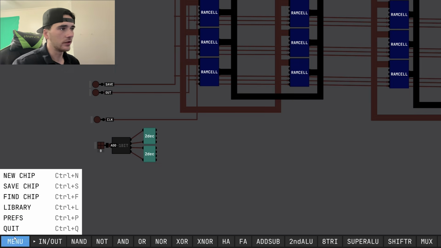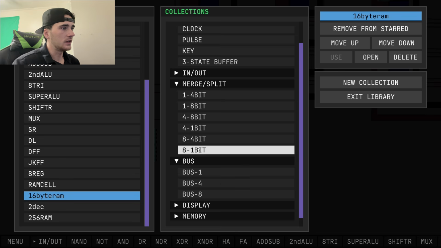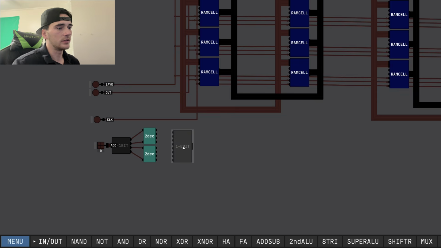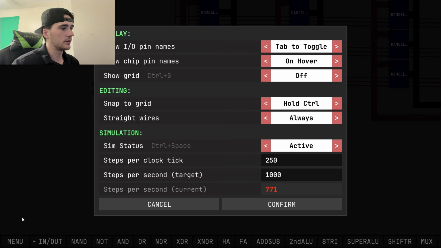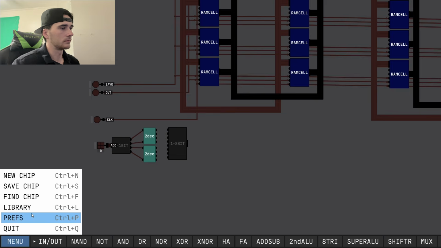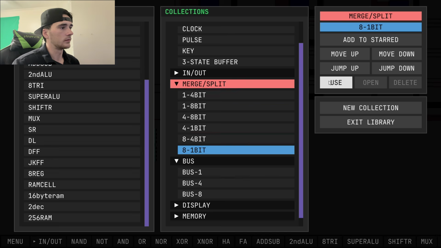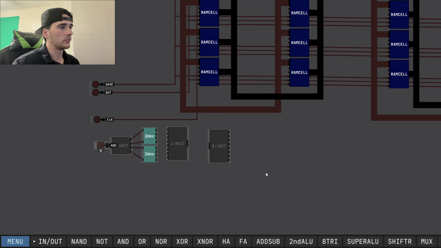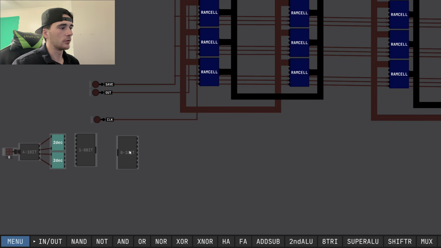So essentially, what we're going to do is we need a 1 to 8 bit, and then we need an 8 bit to 1 bit. There we go. We're going to take all of this, move this back, give us a little bit more room.